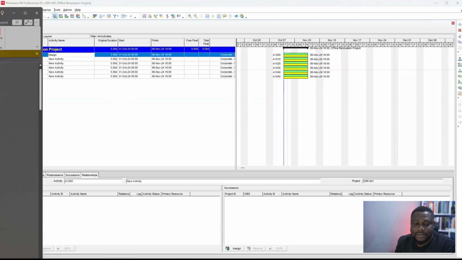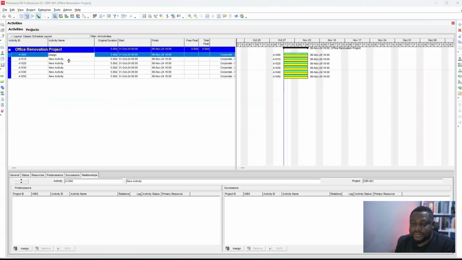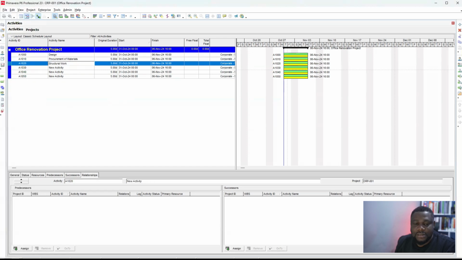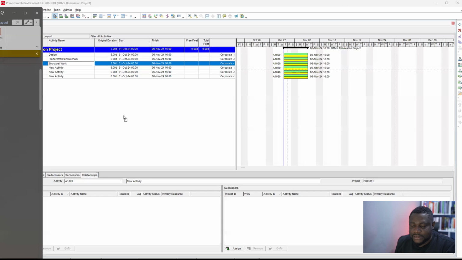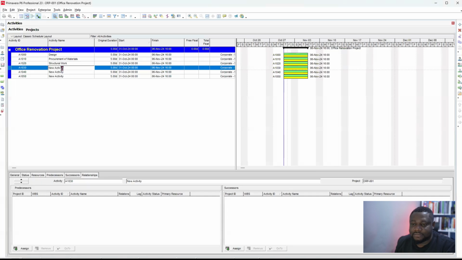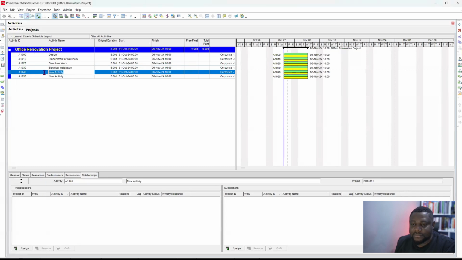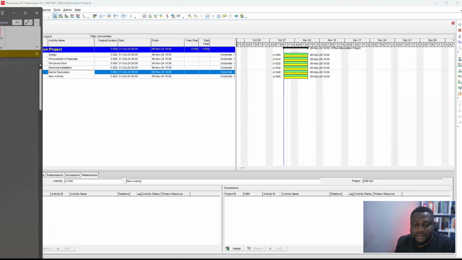Design, procurement of materials, structural work, electrical installation. Then we have the interior decoration, and I have the final inspection.